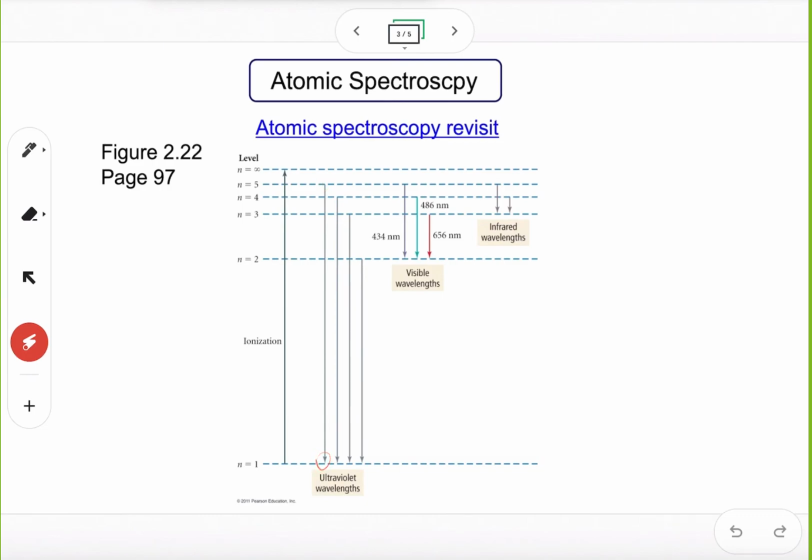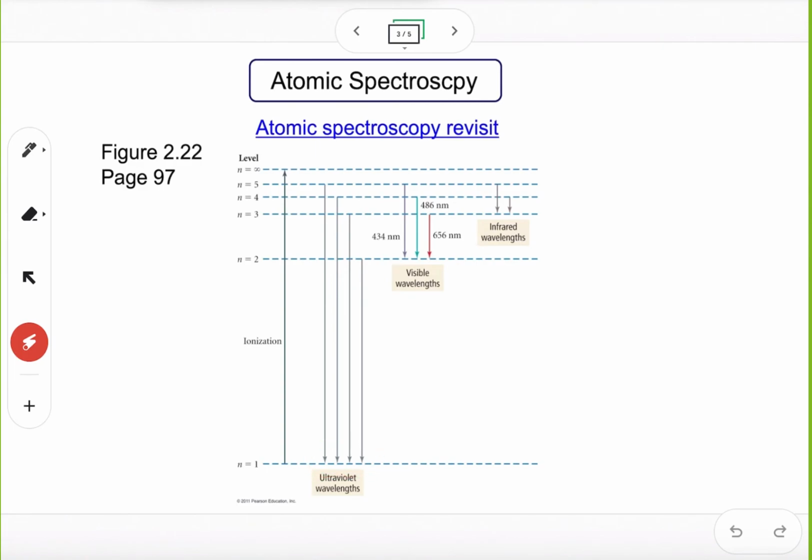Now, in this picture, you can see that when the electrons go from n equals 5 to n equals 1, or n equals 4 to 1, 3 to 1, 2 to 1, these electron transition processes will release photons in the ultraviolet wavelength range. In other words, those photons will be ultraviolet light, and our eyes cannot see ultraviolet light. So we cannot observe them with our eyes, but we have to use a special instrument if we really want to see them.